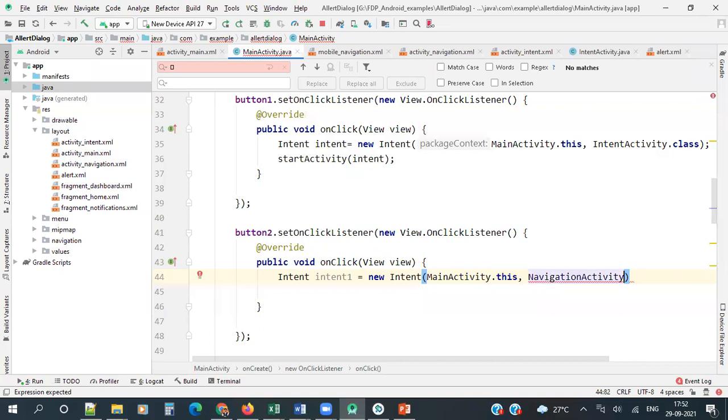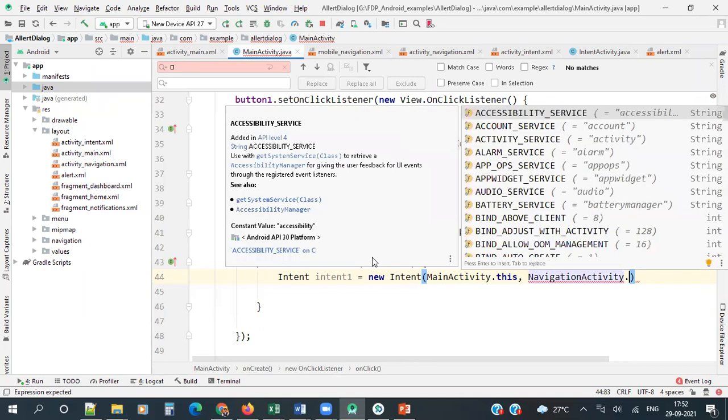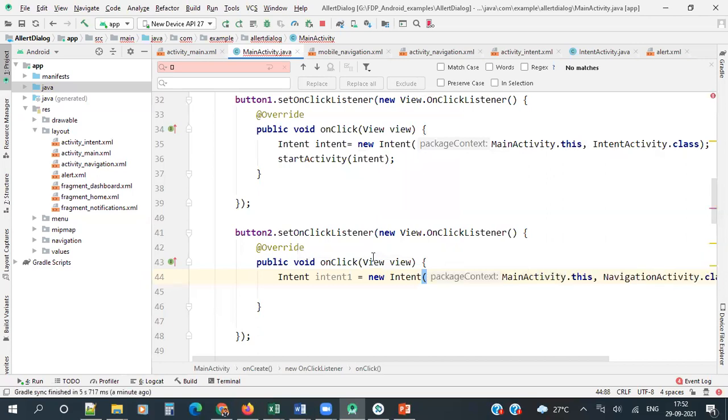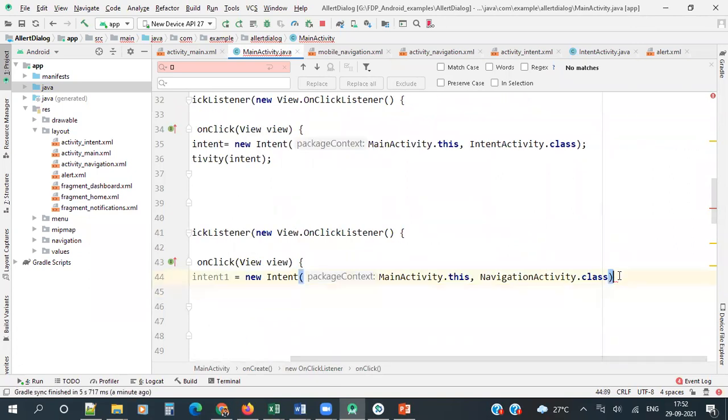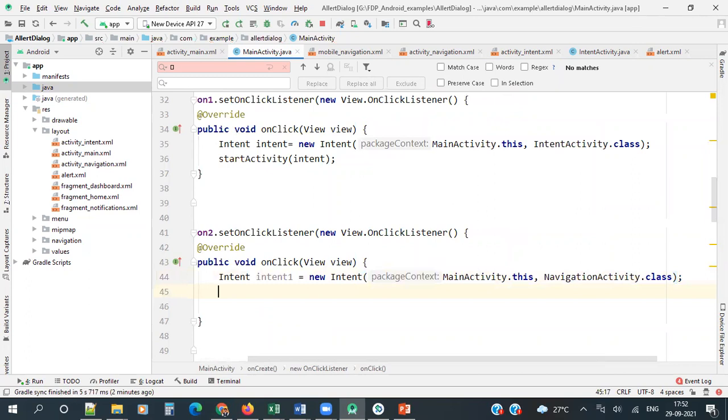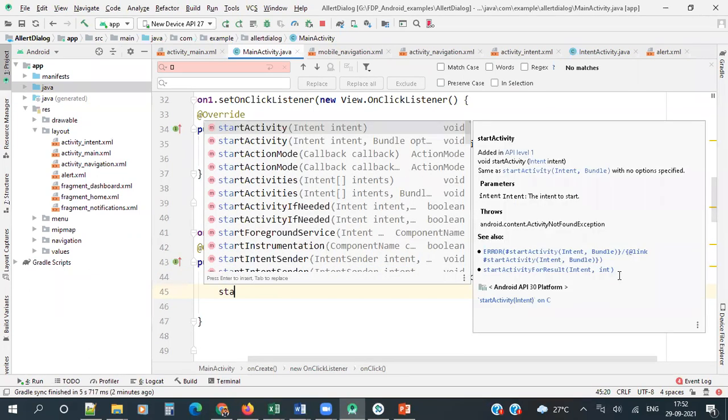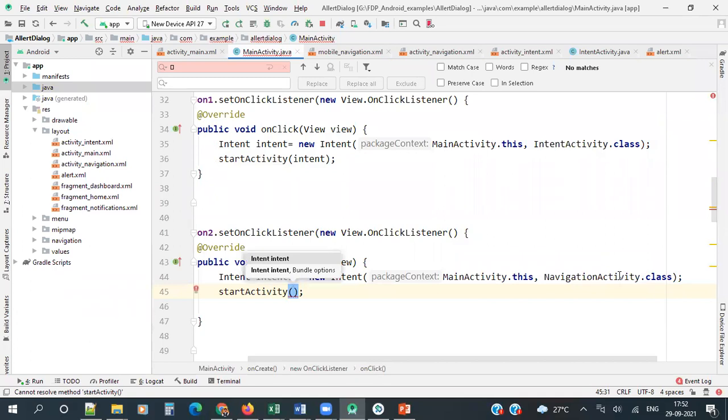NavigationActivity.class. Then startActivity. Right.